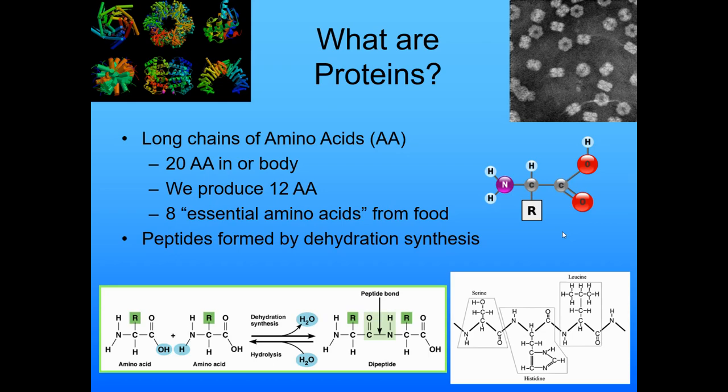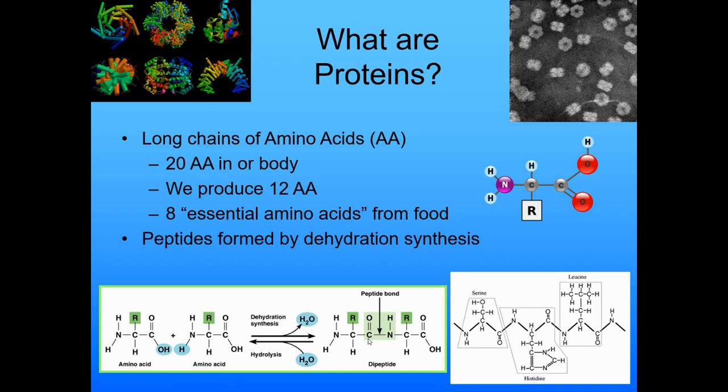When you look at an amino acid, they all have the same basic structure that's shown here off to the right. So you've got the carbon in the middle, and then you've got an amino group, and you've got a carboxy group. And then there's a rest. And the rest determines the specific characteristics of the amino acid. Amino acids are attached to each other by dehydration synthesis again. And the bond they form has a specific name. It's called a peptide bond.